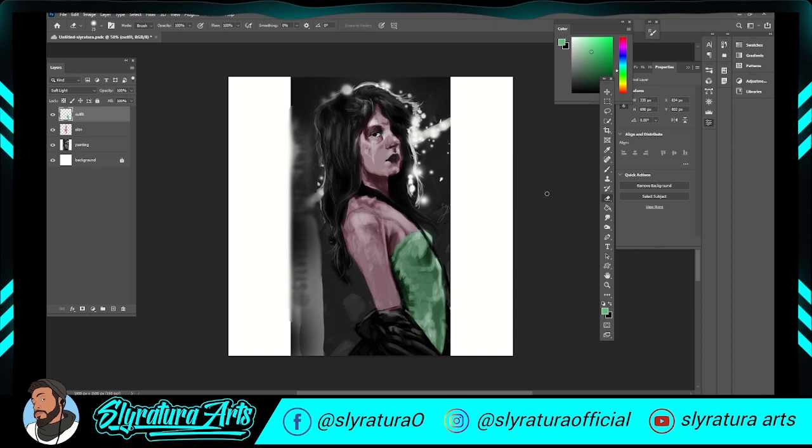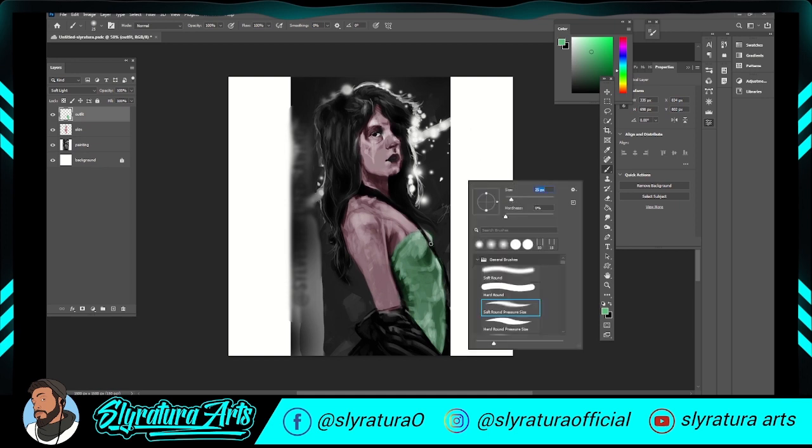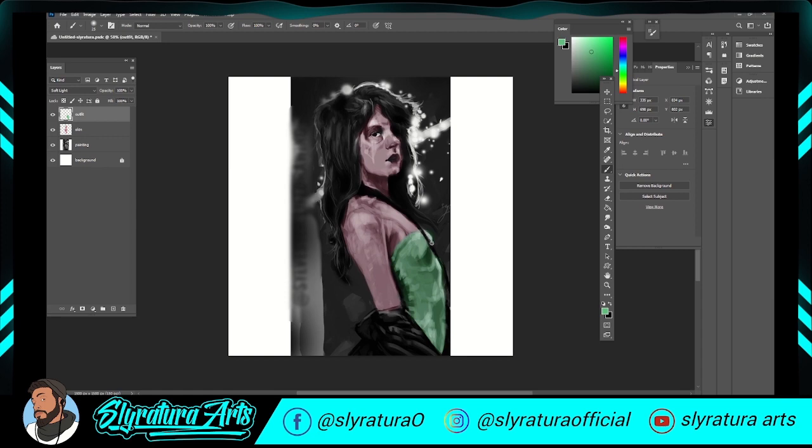And you can go to the eraser tool to erase certain parts. And I'm going to make this small to get the smaller areas. All right. So now we got that.